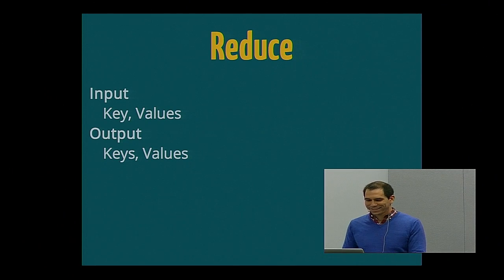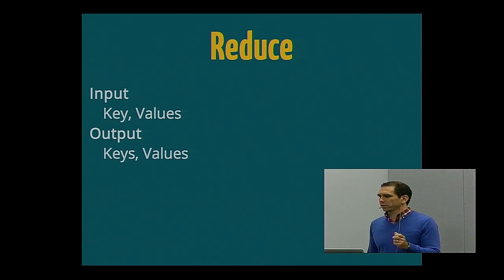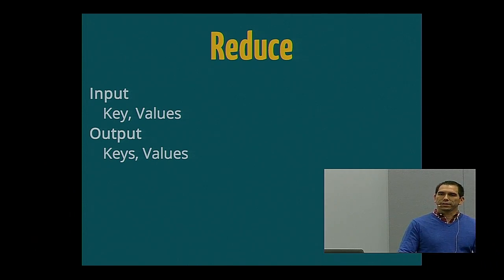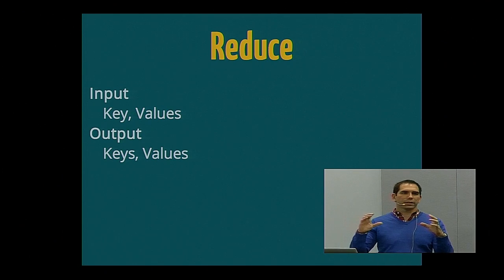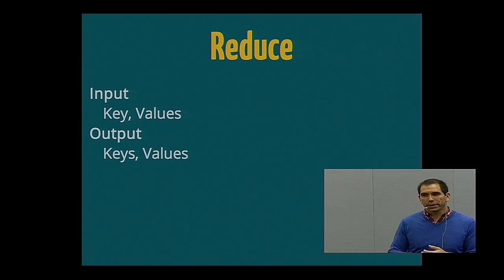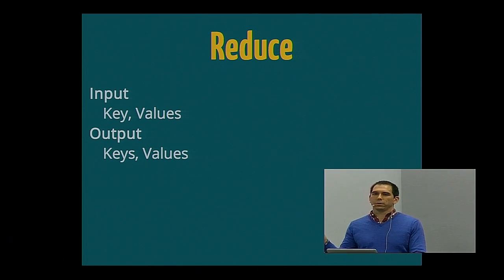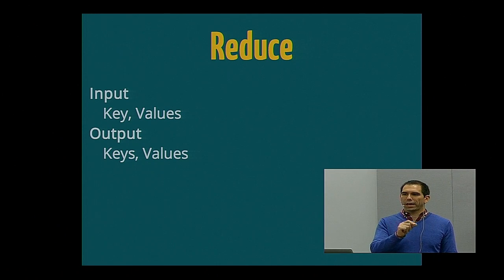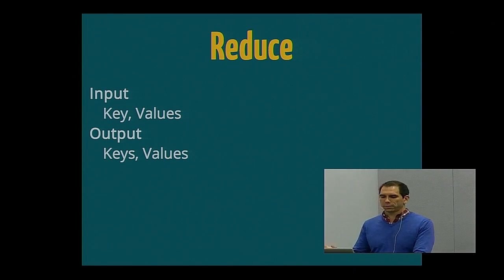Yes. So reduce has a slightly different signature. It takes in one of these keys, and it takes in a set or a series of values. In mrjob, they're a generator, basically. So it takes in all of the values that we produced for that key in the map phase. And again, it outputs 0 or more key and value pairs.